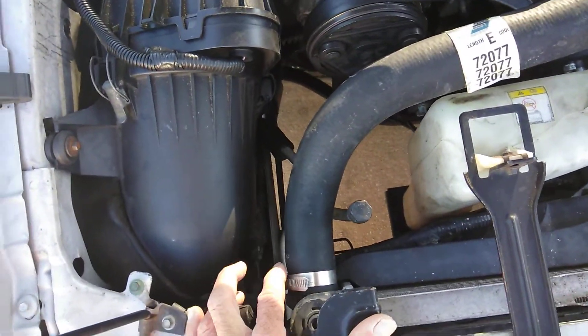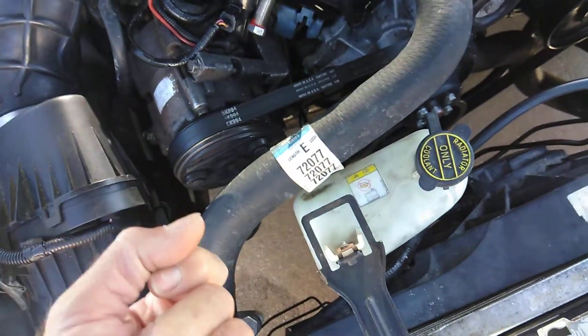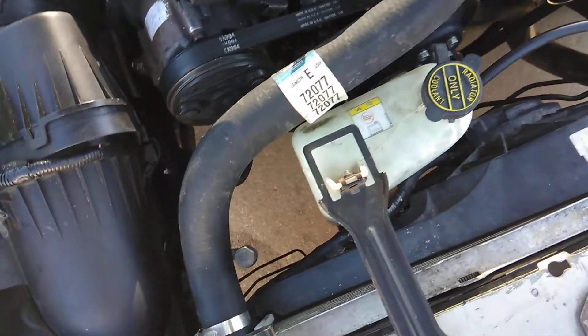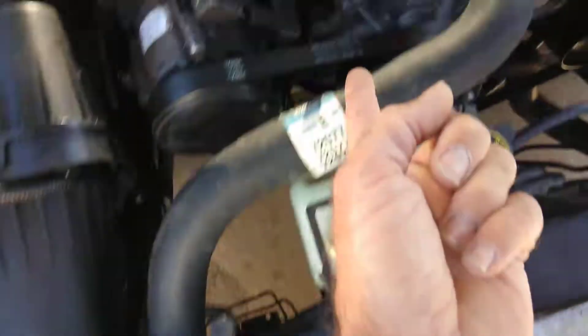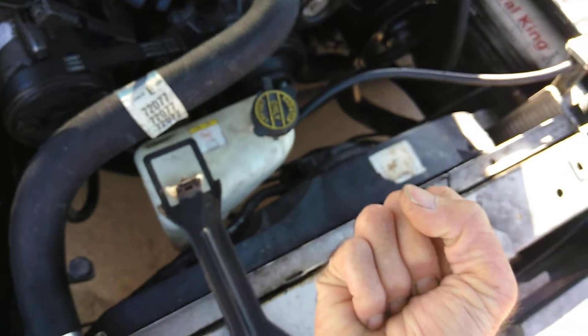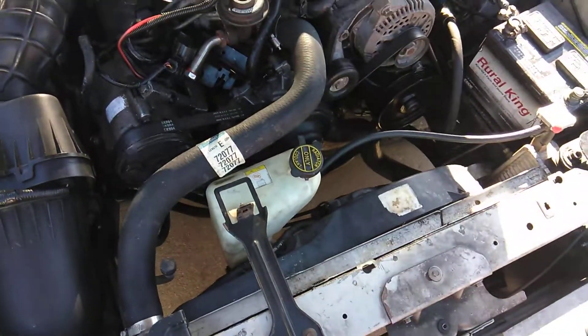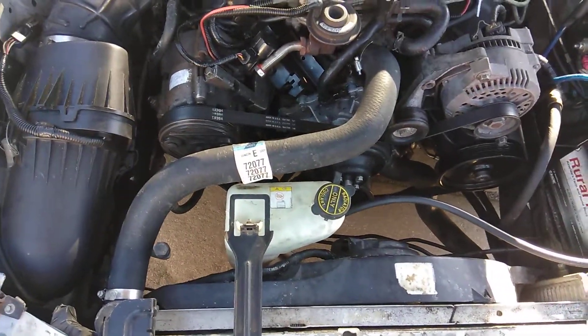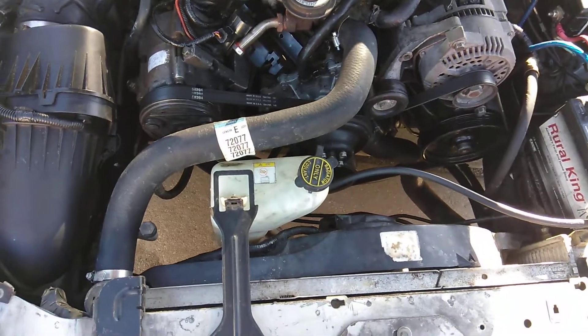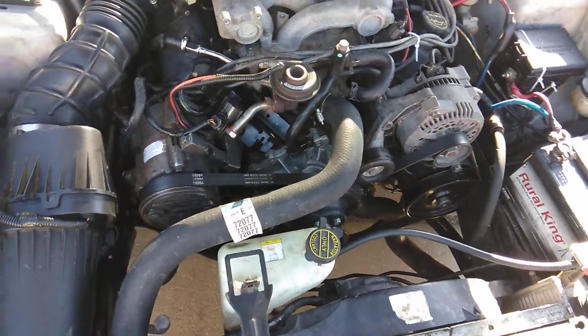I removed the upper radiator hose and I removed the lower radiator hose. I pushed the lower down here and pulled this up. I started the car and I got a garden hose, stuck it in here and kept the hose away from the belt. I pulled it way up here and twisted the garden hose in my hand to shut the pressure off, then held it up and flushed it through there with the car running. I had an assistant, my boy, looking at the water down there at the bottom. We flushed it for about 20 minutes until it came crystal clear water.